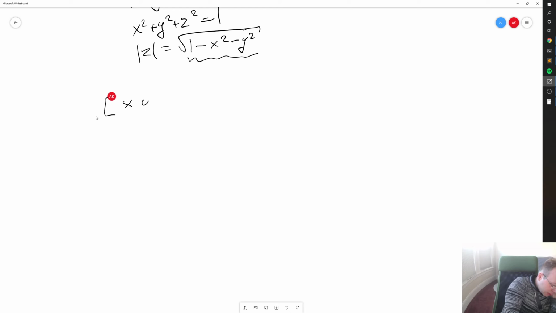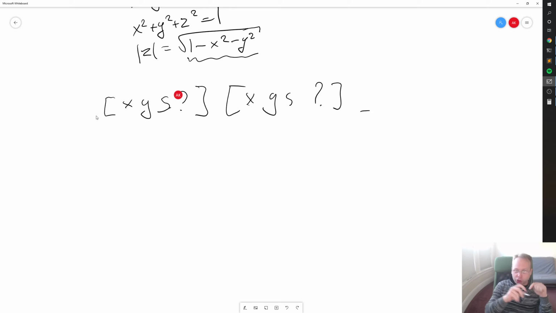So it's like X, Y, Z, something. X, Y, let's call it S, because it's like a sign of the Z value, as I said before. X, Y, S, something, etc. Right? And so each chunk is 4 bytes. And so what we need to do is change the signs of the Z value to the square root of 1 minus X squared minus Y squared, etc.